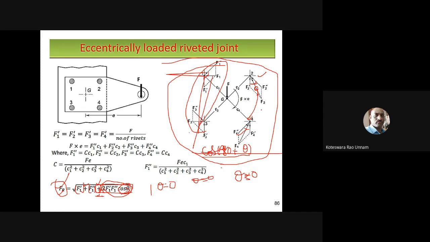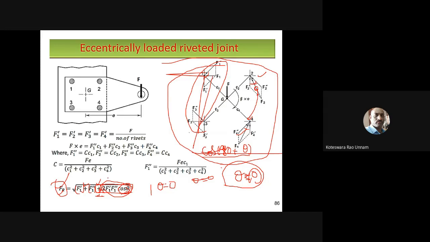If you take this rivet system here, you have 4 rivets. For all these 4 rivets, you need to identify which rivet has a theta value which is the nearest one to 0. Based on that only we are going to design the joint. Right? So like this, I can identify the rivet which is subjected to the maximum resultant force. Then I have to design the joint based on that rivet only, not all the rivets.